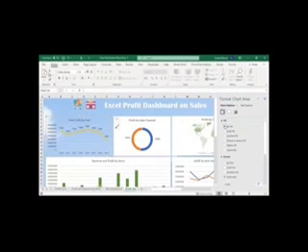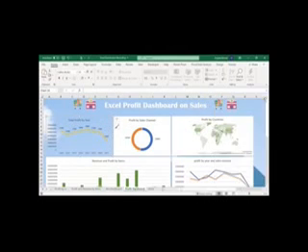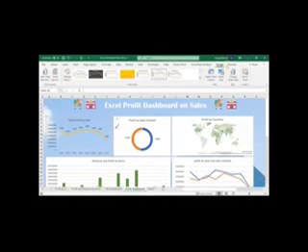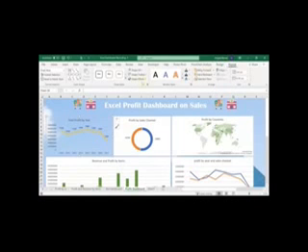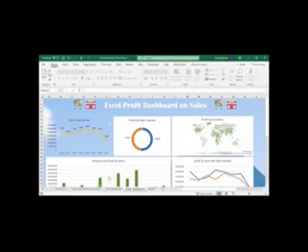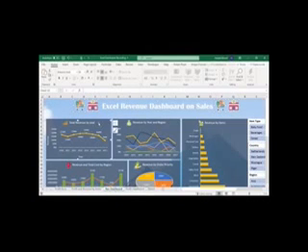First, let's remove the white background from all the charts. So I'll select the first chart, right click and click on Format Chart Area. Here under Fill, I'll select No Fill. Next, I'm going to remove the grid lines, so I'll just delete it. Let me close this. Now we also have an outline, so I'll go to Design, actually Format, and I'll remove the outline.